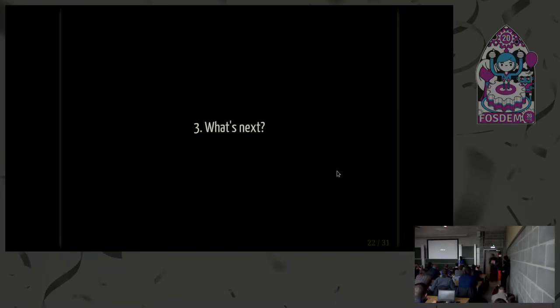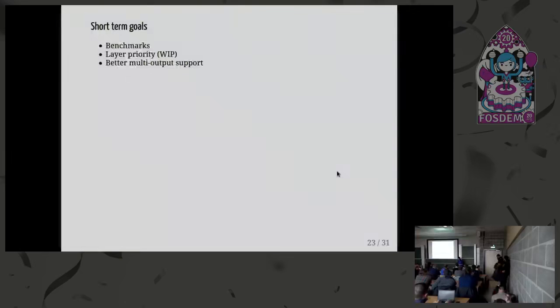So yeah, what's next? I have a bunch of short-term goals. The first one is to perform more benchmarks. One issue is that when libliftoff has a bunch of layers to try to map as many layers as possible to planes, the algorithm takes quite a long time because we need to perform a lot of atomic commits.